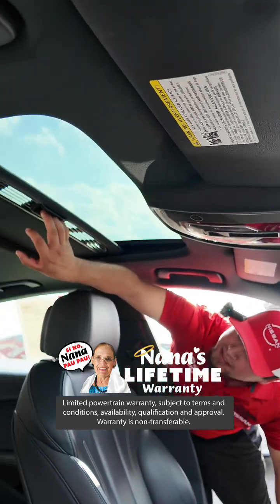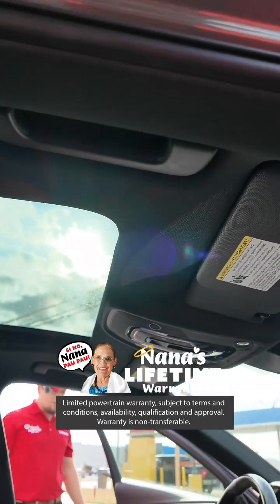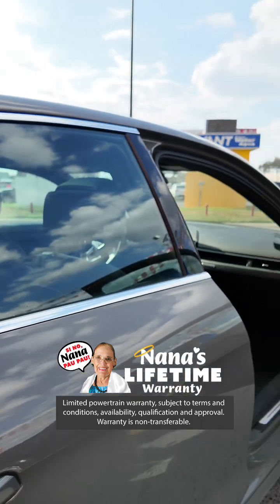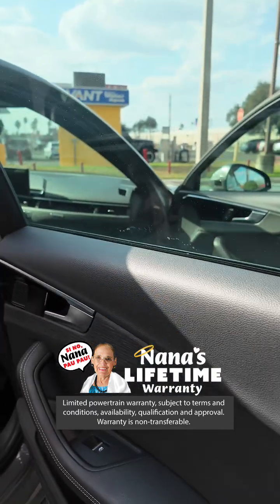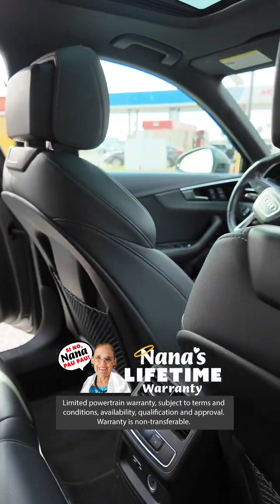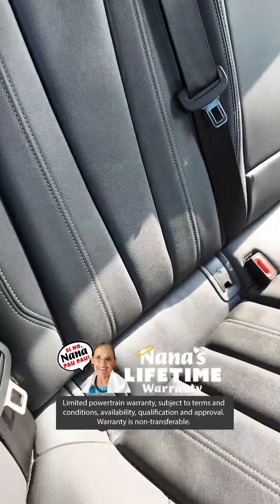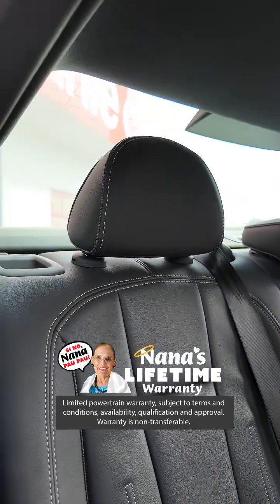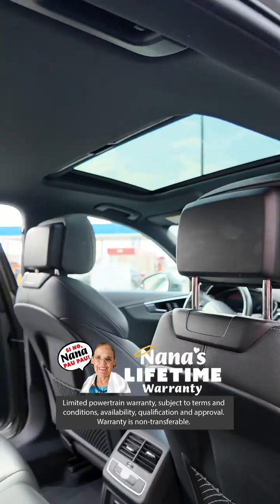Go ahead and take a look up here — look at this beautiful sunroof that you're going to have. You're going to be able to enjoy the view with this one. Let's take a look at the back — you're going to have a great amount of space back here. You also get leather interior in the back just like throughout the whole car. You do get rear ventilation — the kids in the back can control their AC whether they want it hotter or colder. You do get automatic powered windows and charging points as well.